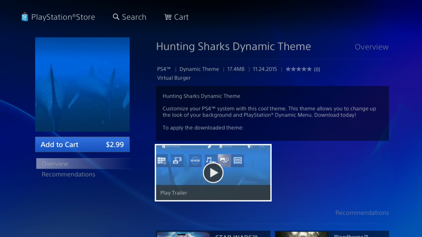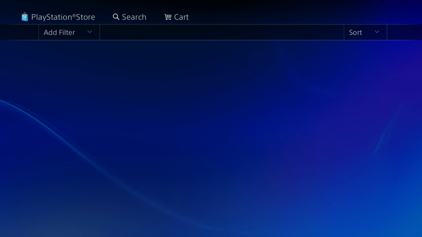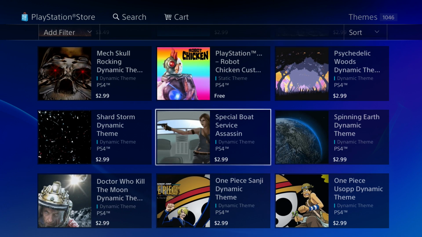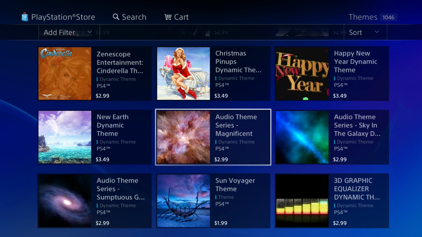Same with Virtual Burger. Their themes are on the lower side for sure. Now the great thing is, if you're going for maybe an official theme from, say, a developer, like a specific game theme, like the Everybody's Gone to the Rapture theme, Little Big Planet theme, something like that. If it's coming from a big publisher or developer, generally speaking, those come out very, very good looking.